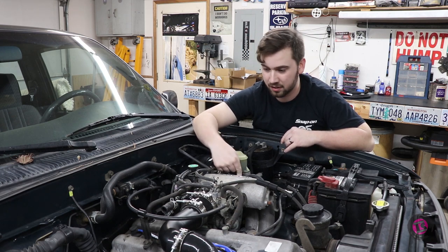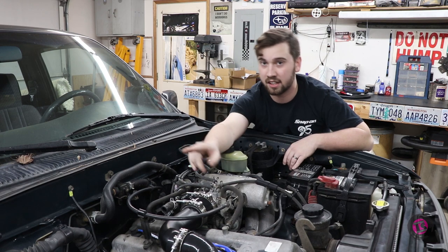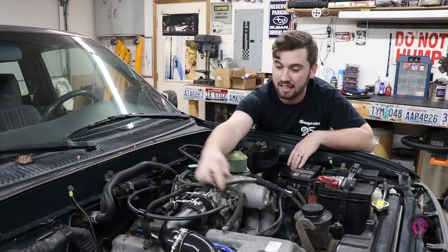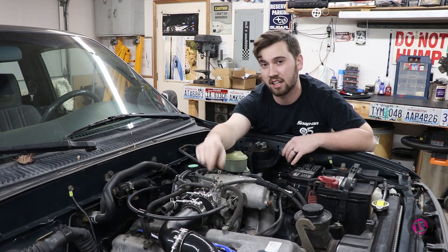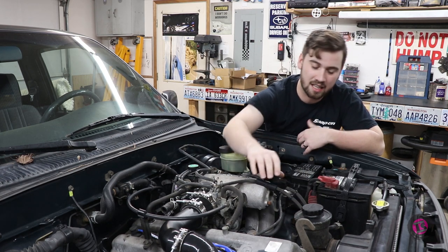Now, as far as PCV goes, I've actually added a catch can that vents atmospherically, and we're going to tie both of the PCV lines together, cap them off at the manifold, and run them into that catch can over there.